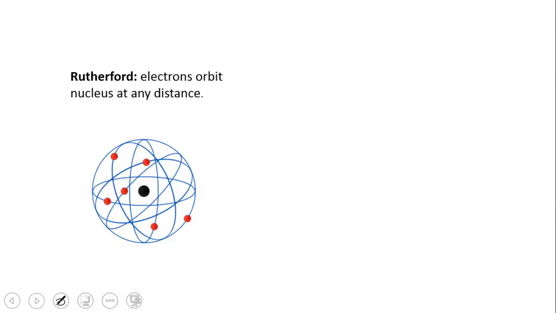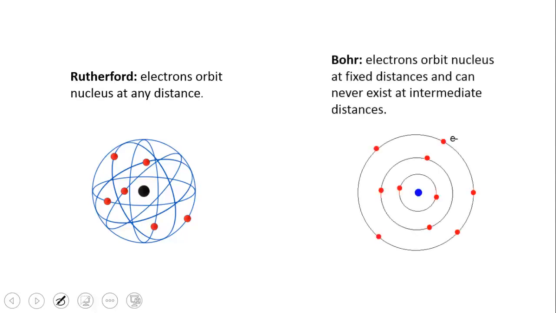However, in 1913, Niels Bohr came up with a new and improved picture in which he proposed that the electrons must exist in orbits that are fixed distances from the nucleus, and they can never exist in between these fixed orbits. They can only jump from one orbit to another.